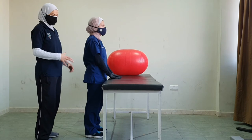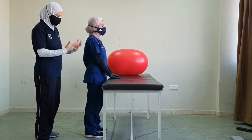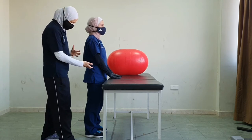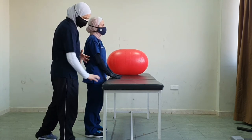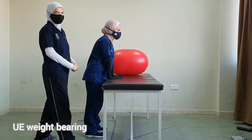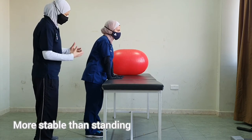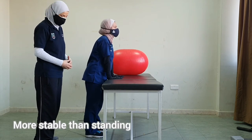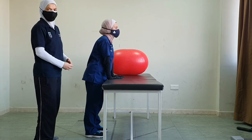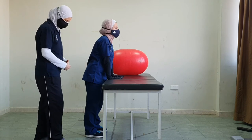When doing exercises from the upright position, the ultimate goal is standing, but before standing we could start from the modified plantigrade. In this position, the patient is standing with a support surface in front and they are bearing weight through the upper extremities. The advantage of this position is that it is more stable than standing because we have a larger base of support and because we are bearing weight through all four extremities.